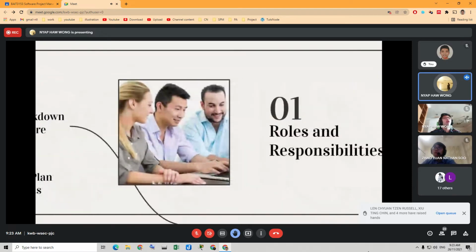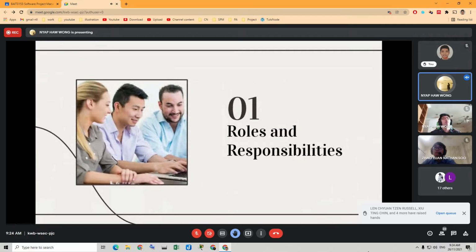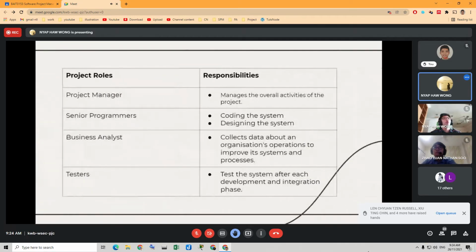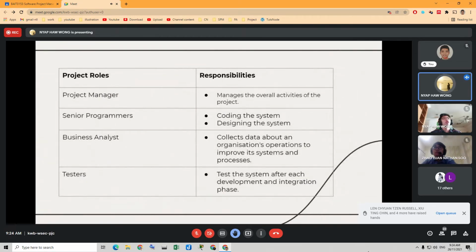So firstly, I'll start off with the roles and responsibilities. The roles and responsibilities include project manager, senior programmers, business analysts, and testers. So for project manager, they manage the overall activities of the project. That includes members under the project team, progress, budget, and satisfaction of stakeholders throughout the project.